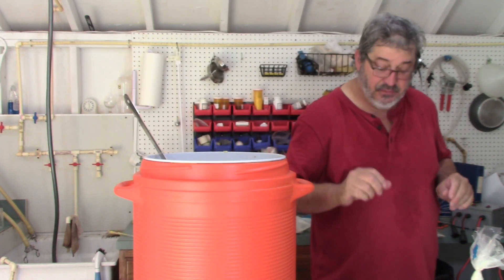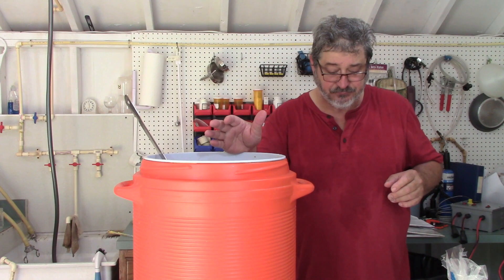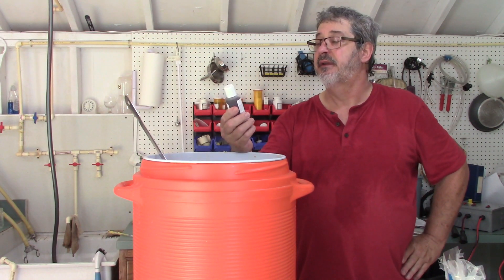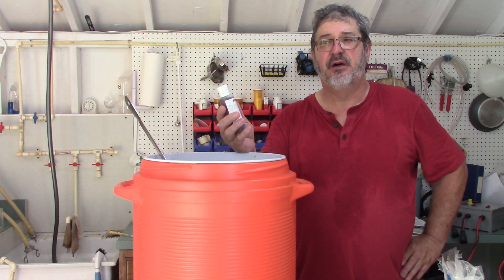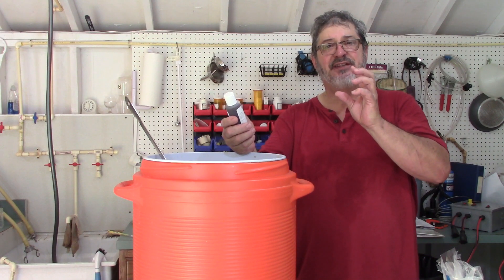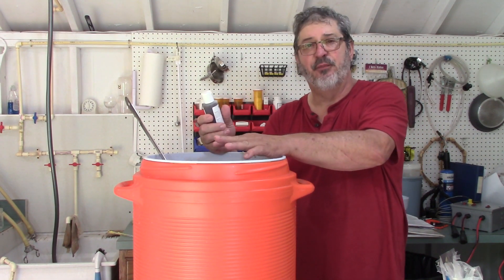Here's the fun part. If we put our normal enzymes in there at this temperature, it will denature them and pretty much kill them. Somebody turned me on to this: it's Sebstar HTL enzyme — a high-temperature enzyme. It's good for about 190 degrees down to 150. What it's going to do is we're going to mix that in with our corn, and it's going to be that big chopper again because this is an alpha enzyme. It's going to start breaking down the starch chains and really loosen this up while it's cooling off.